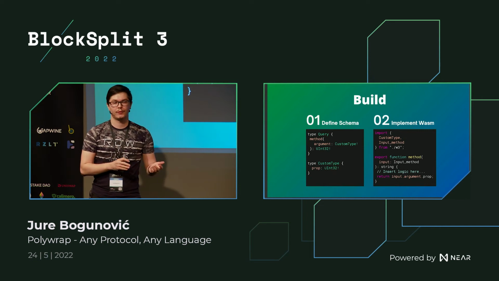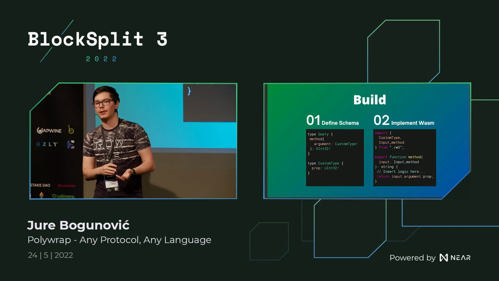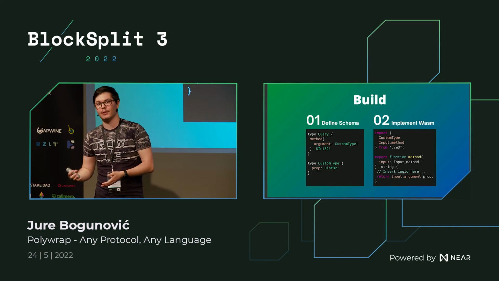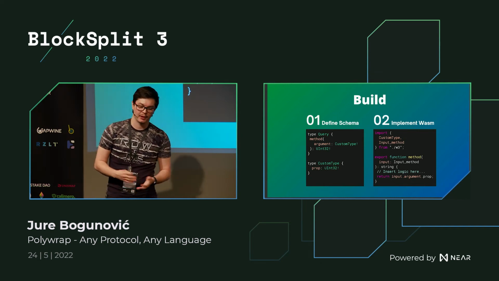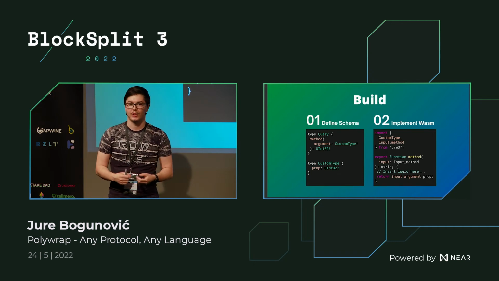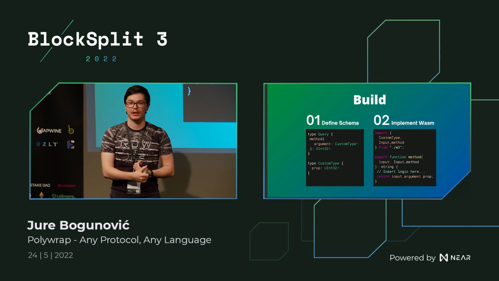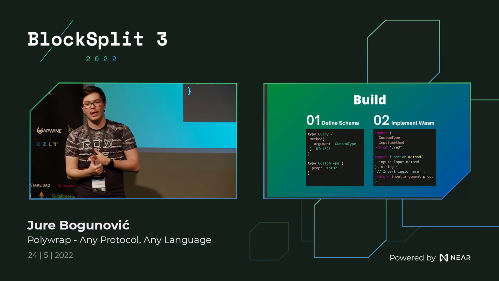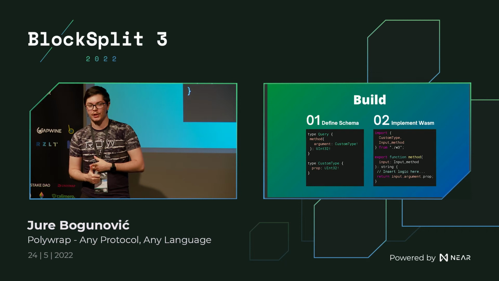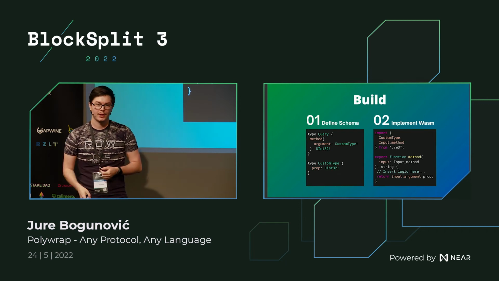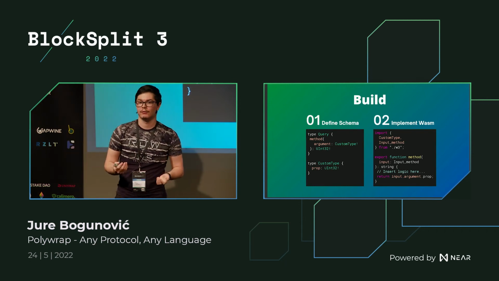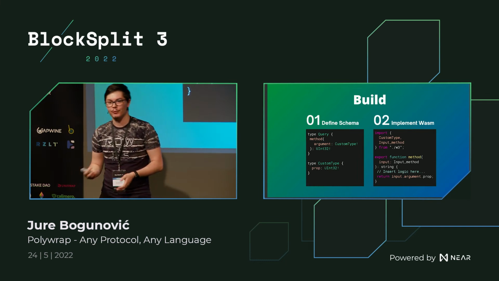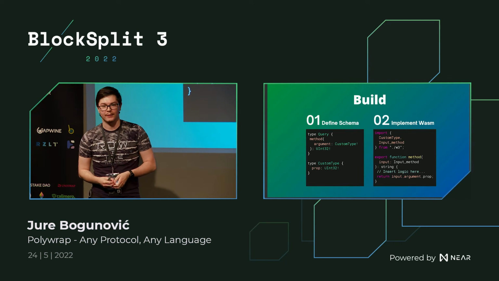So this was from the app developer side. From the wrapper or SDK developer side, you have the build process, the build experience. It's really just two steps. You define the schema, which is the interface of your SDK, of your wrapper, and you define the logic of that wrapper. The interface is in GraphQL, well, a GraphQL-like version. We support some custom syntax to make your life easier.